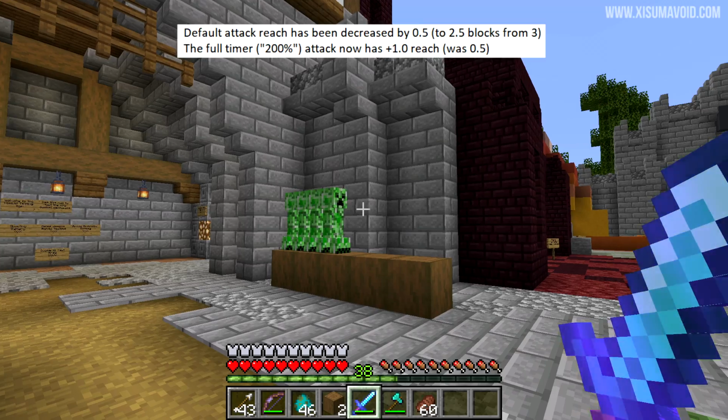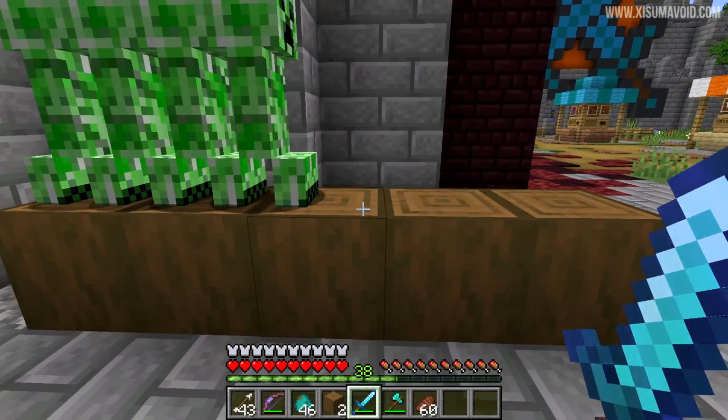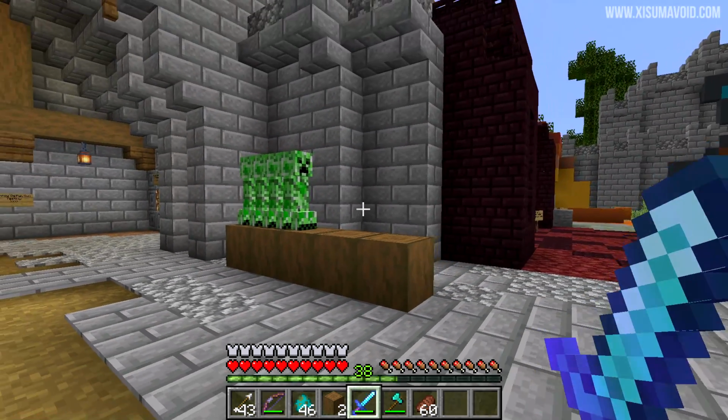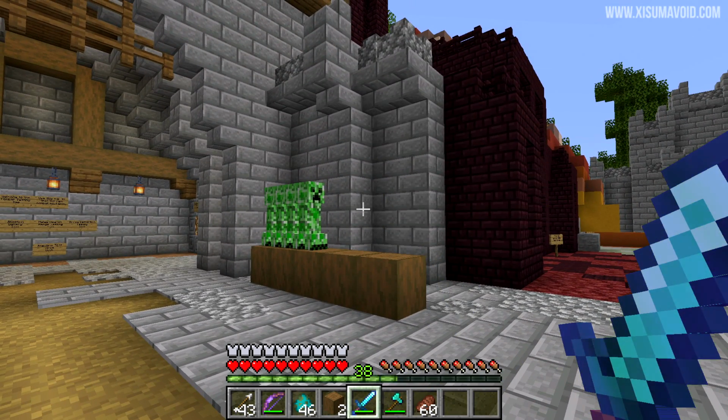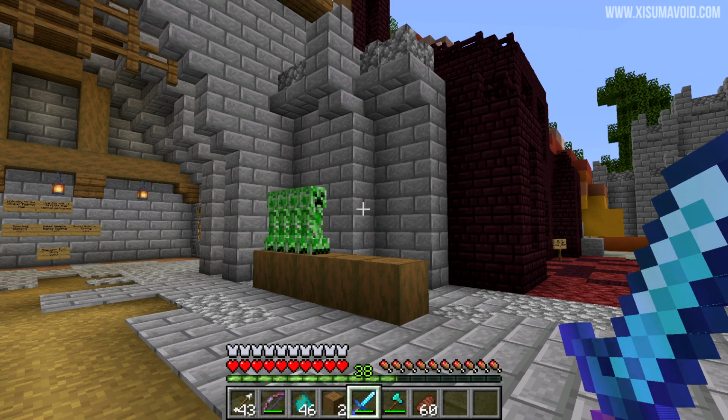These next 2 changes kind of feel like they cancel each other out. The default attack reach has been decreased by 0.5. It used to be 3 blocks, and now it's just 2.5. And the other change is to the full-time 200% charge attack. It now has a reach of 1.0, so that's an increase of 0.5.